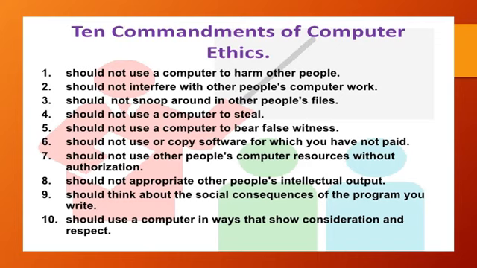Here you can see these are the 10 commandments, or we can say the 10 rules of computing ethics. Number 1, we should not use a computer to harm other people. Next, we should not interfere with other people's computer work. Third, we should not snoop around in other people's files. Number 4, we should not use a computer to steal. Means we cannot take the information from others' computer without his or her permission. Number 5, we should not use a computer to bear false witness.